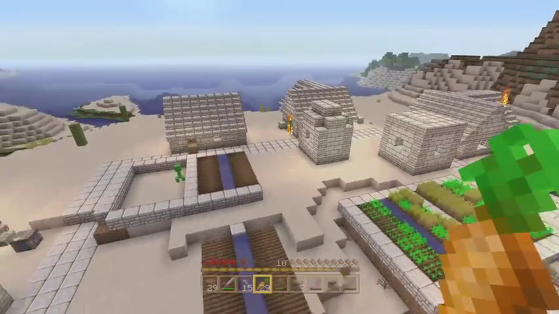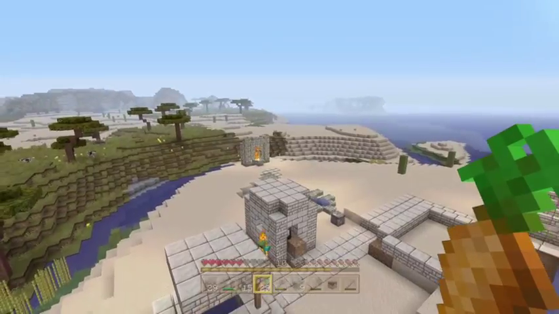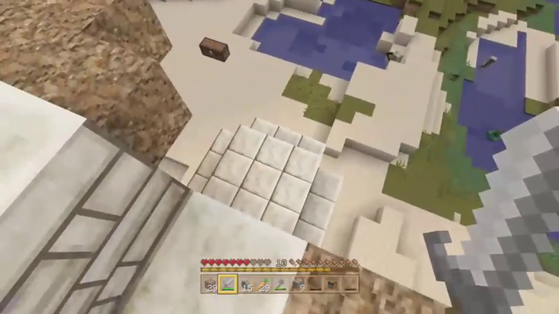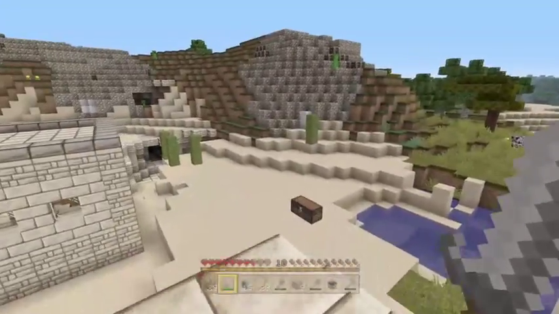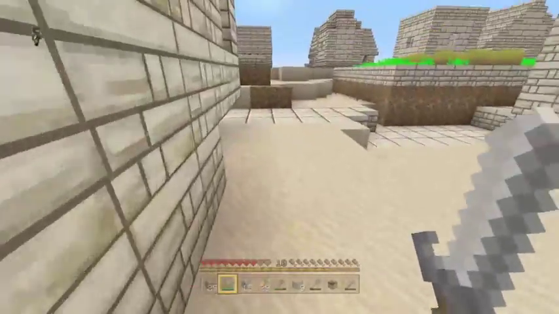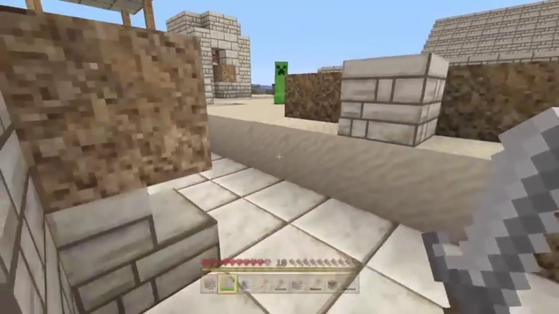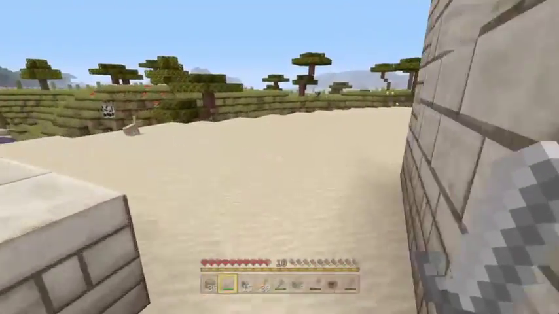They are all over the place. On the roof, up against the house, creepers in the old garden. He's looking for this house. There's one there. Yeah. There's two in the water there. I didn't see that witch at all. All right. And they drop nothing.